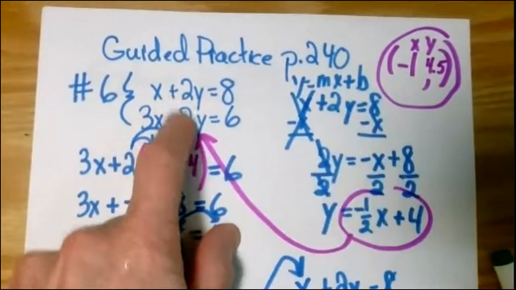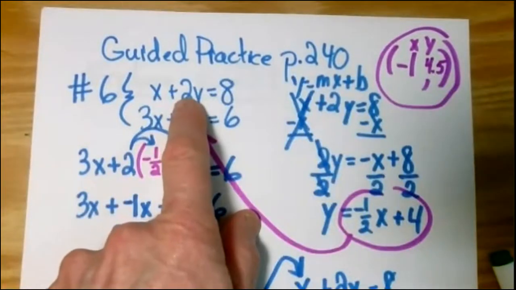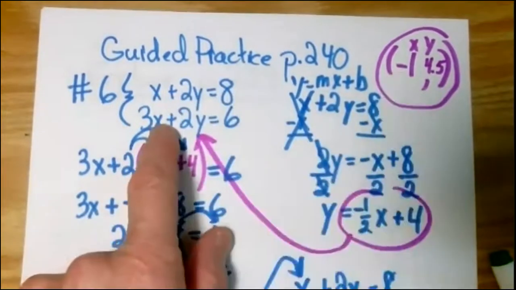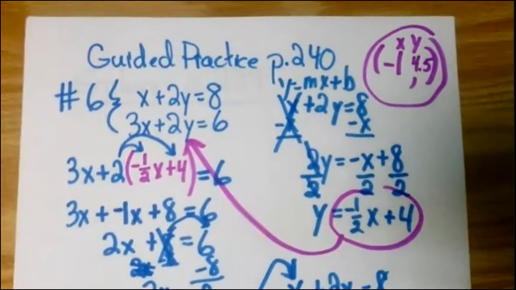Now, if I wanted to check that I did that right, I would plug this back into each of these equations. I'd plug the X value in, and I'd plug the Y value in and see if it yields a true statement, like we did in our last video. Go ahead and watch the last video if you need to see how to check those. So that's number 6. I'm going to leave you to do number 7 and number 8 on your own. You can always email me or pop in during one of the pop-in sessions.